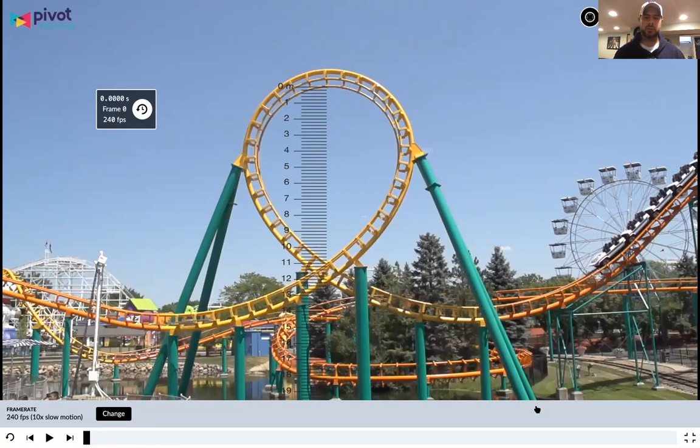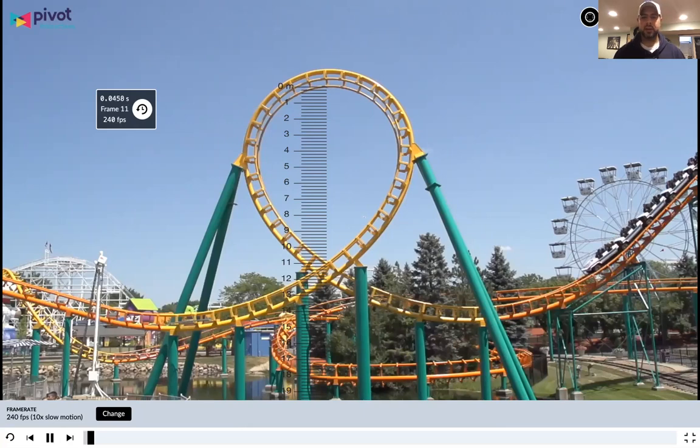What you're going to do is use the ruler to measure the diameter, which will allow you to find the circumference or the distance of curvature. You could then use the time elapsed from the time it enters the loop till the time it exits the loop to measure the average velocity during that time. After you have the average velocity, then you can use the equations for centripetal force along with the mass to solve for the centripetal force applied to the roller coaster car. Based on the diameter, you should also know the radius.